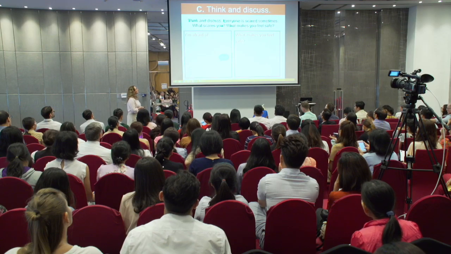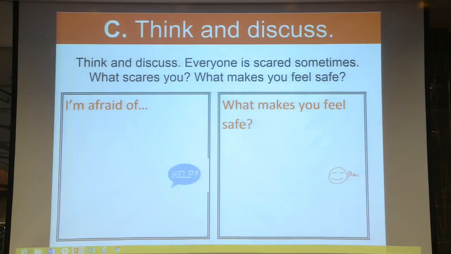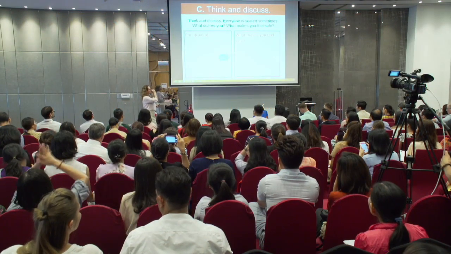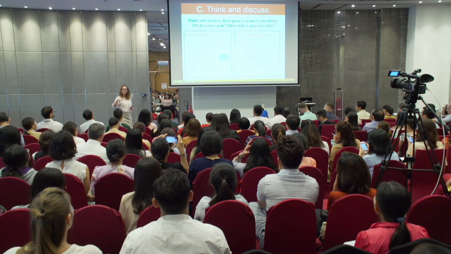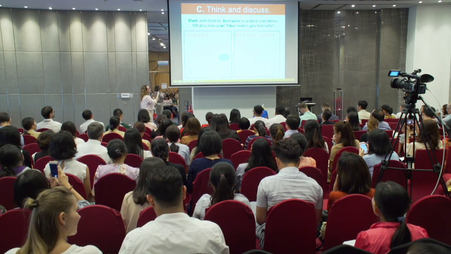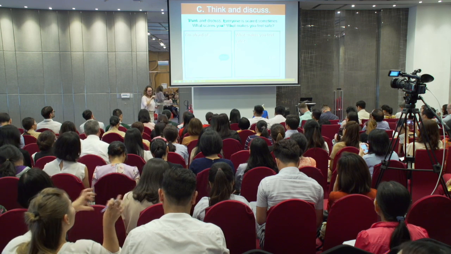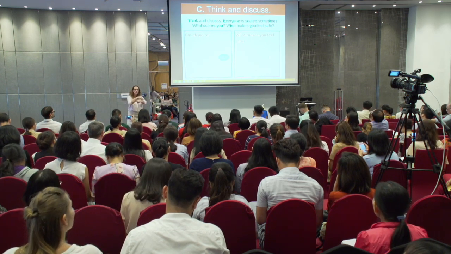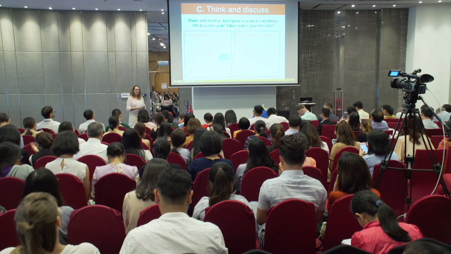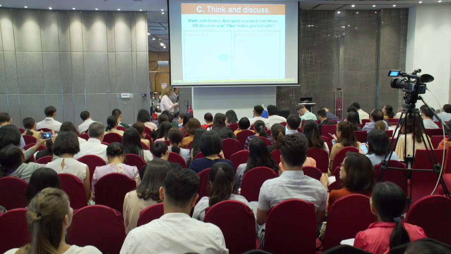Okay, what else have we got here? So we actually do move in now to the social emotional part of the learning. So think and discuss. Everyone is scared sometimes. What scares you and what makes you feel safe? So what we would do is we could use the handouts from the teacher's book. But let's just do this now on a piece of paper. Write down for yourself a couple of things you're scared of and a couple of things that make you feel safe. Okay? Do that for you and then show your partner what you've got. If you've got something different, if you've got something the same. Okay? Another 2 or 3 minutes for that on a piece of paper.